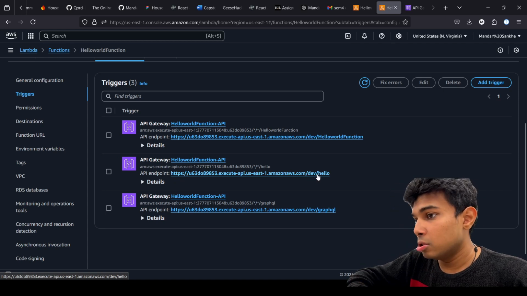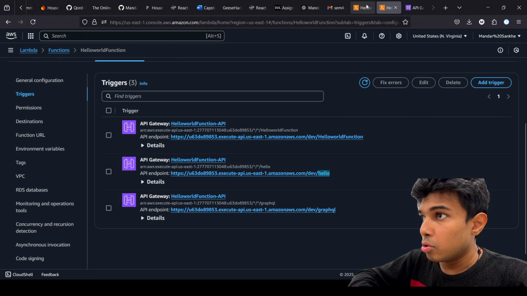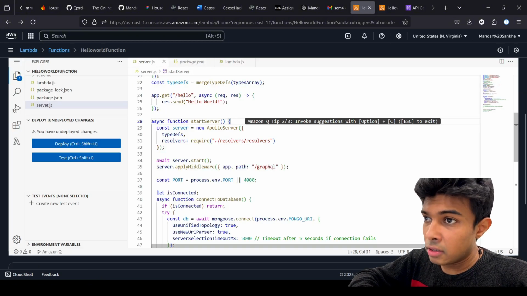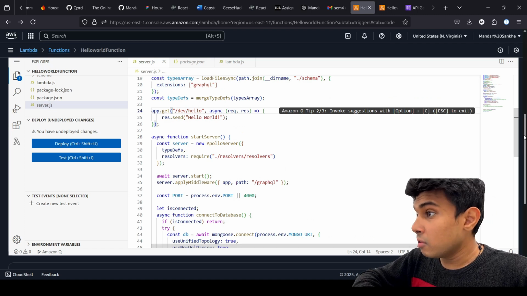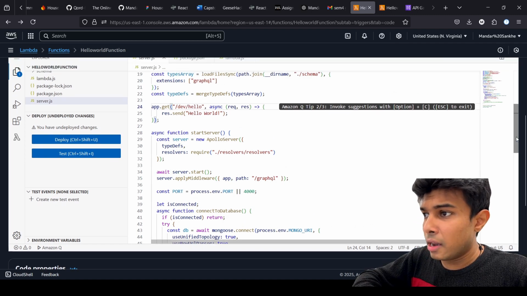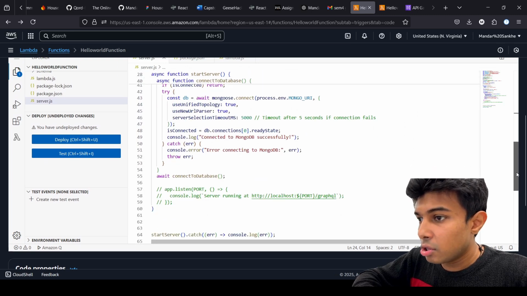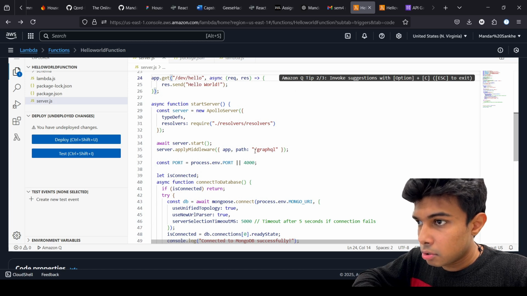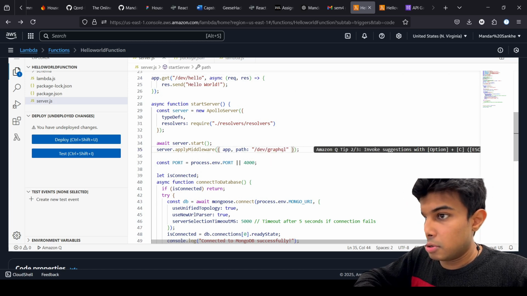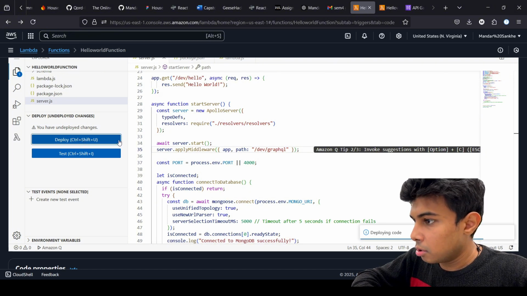That's our stage, then our actual route name. Same for all these files. So in this code we have to define the stage as well. ChatGPT was saying you don't have to set the stage name in this code, but that's not true. We have to set it. Now let's deploy the changes again.